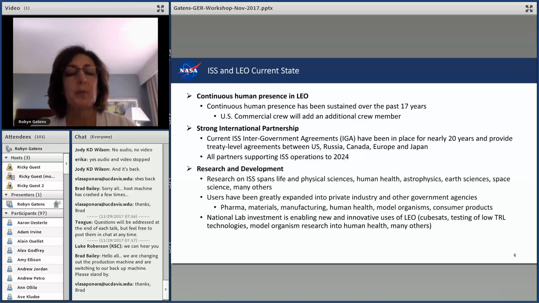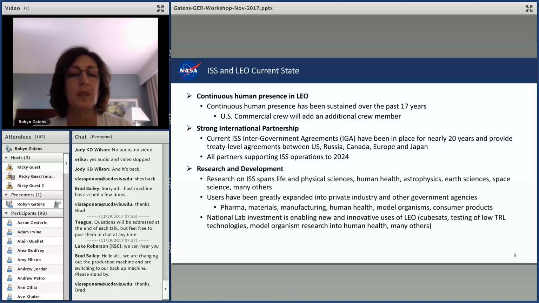Our research and development is vast. It spans all areas of scientific disciplines: physical sciences, earth science, space science, human health, many, many others. The users have been greatly expanded into private industry and other government agencies. Some examples there: pharmaceutical companies, materials, manufacturing, and many, many others.